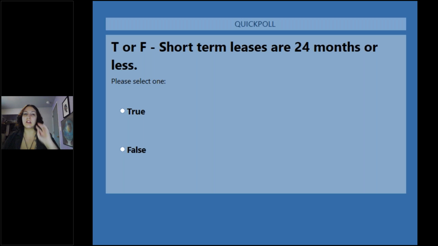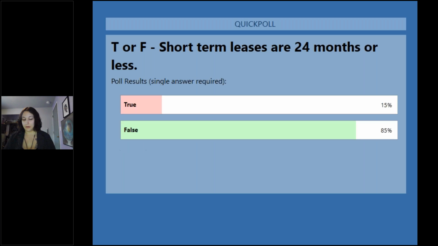All right, just another second or two before I close and share the results. All right, the results are on your screen. Most of you are correct. A short-term lease is a lease that has a maximum possible term of 12 months or less.